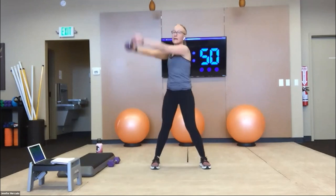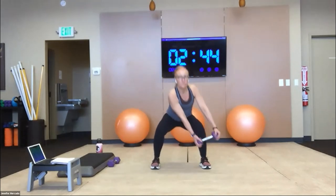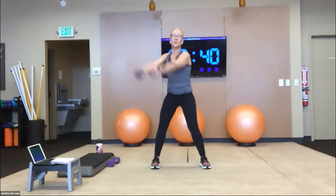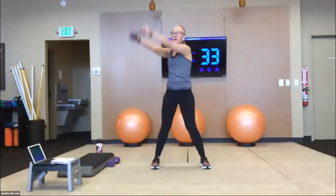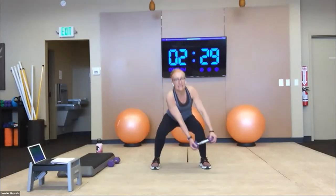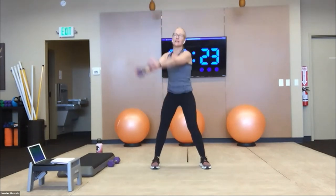So we're rotating, twisting through the rib cage, keeping the shoulder blades down in the back. Don't shorten your neck. Squeeze through your armpits. Now I right away got a little bit wider in my stance. Nice solid base.